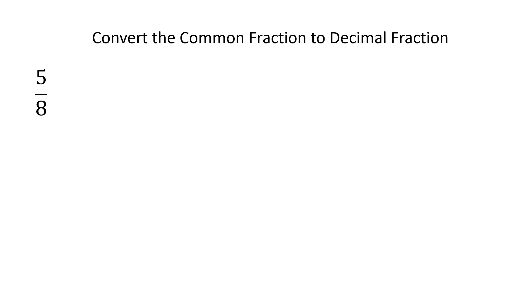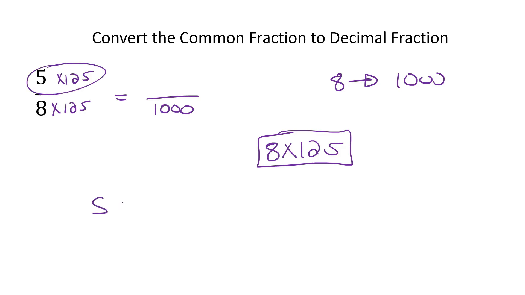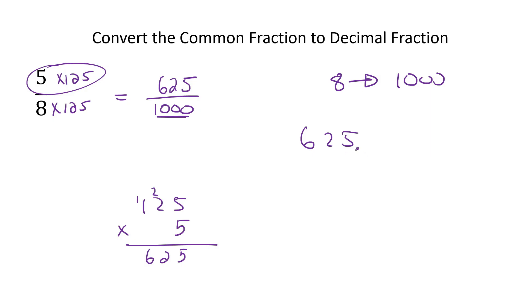Here's our last one. With the number 8 at the bottom, I need you to think about 1000. The number 8 can go to 1000 — if you multiply 8 by 125, you get 1000, just remember that one. So what you do to the bottom, you do to the top — giving 1000 at the bottom. For 5 multiplied by 125: 5 times 5 is 25, 2 times 5 is 10 plus 2 is 12, 1 times 5 is 5 plus 1 is 6 — so 625. Now 625 over 1000 — three zeros, so move back three places: 1, 2, 3 — put your decimal and fill in the front. The answer is 0.625.